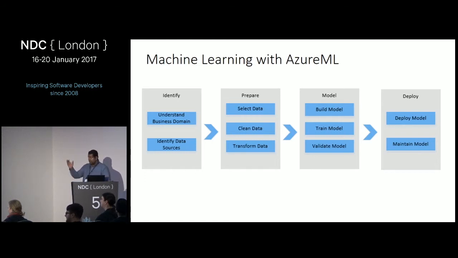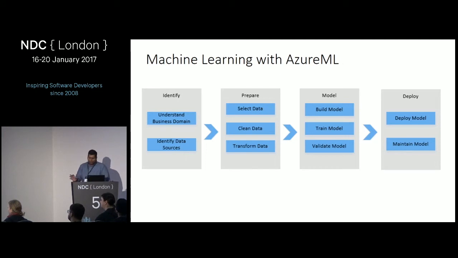After you're done with building the model, training and validating it, you'd be deploying it and trying to operationalize your model. One of the key things as you go through these steps is to make sure that you're building a pipeline, because this is not a once and done thing. Once you've built a model and deployed it, you want to be able to get new data constantly, and you want to maintain that model by training it from time to time with new data, and you want to keep it updated.